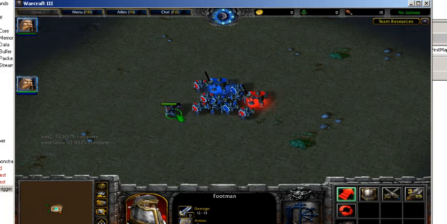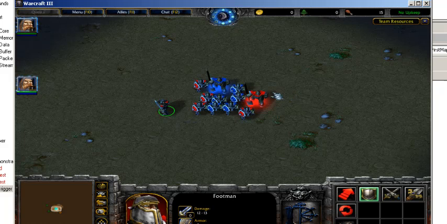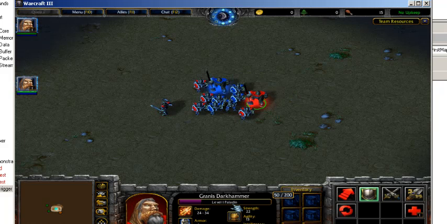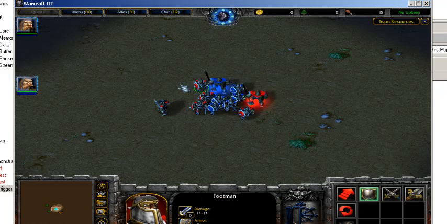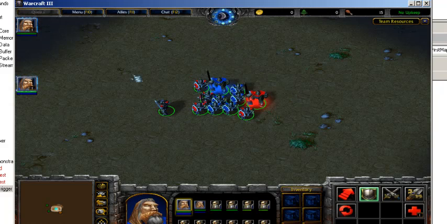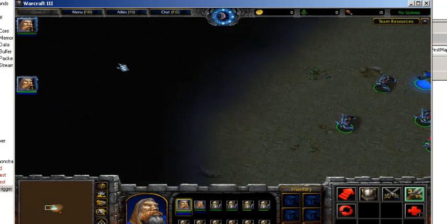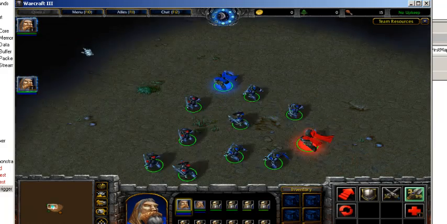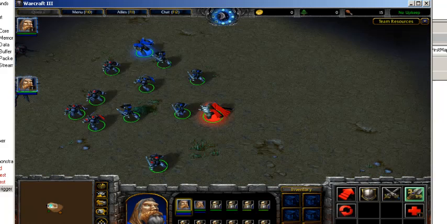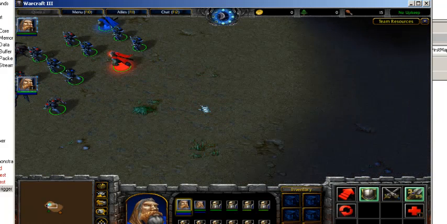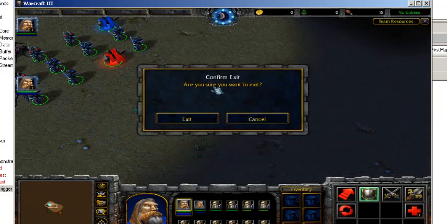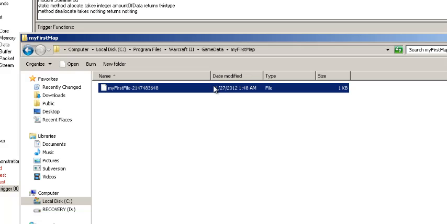So as you see, this guy's hurt, and this guy has 50 XP. And we can even attack these guys up here again, and keep playing this over and over again. So let's go back and look at the code really fast to see what kind of changes I ended up making.